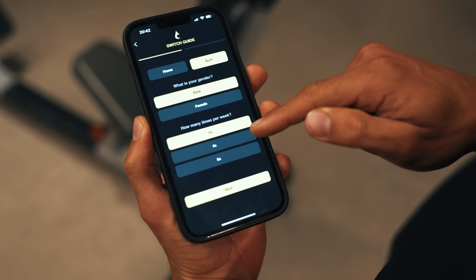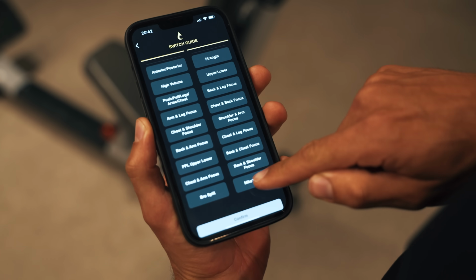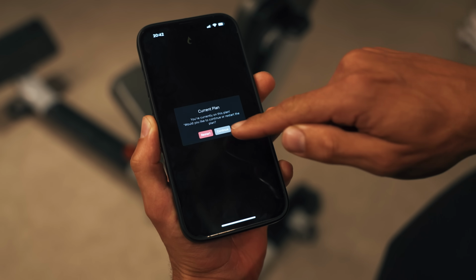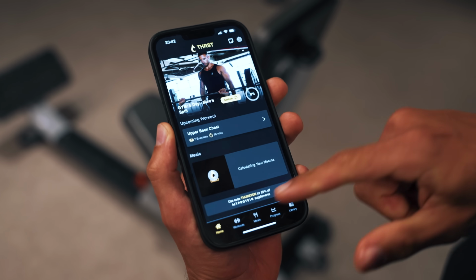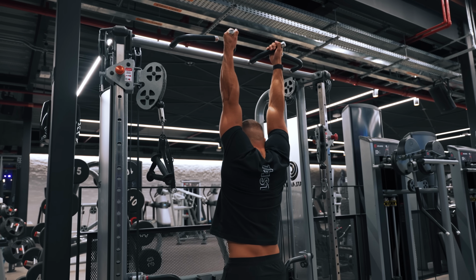So the split, which I've designed for myself, is addressing, I wouldn't say my weaknesses, but just areas which I am trying to work upon at this point in time. I'll be doing this split for, I would say, a 5-week period. And it's going to be focusing on my lats, my delts, and my legs. That's what I want to focus on. So today we're going to be doing lats and delts.